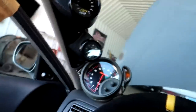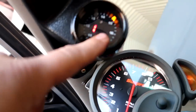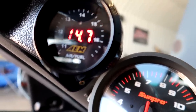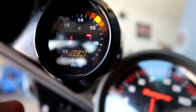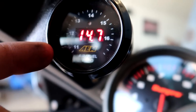So anyways, when I turn the key here, we have our gauges powering up, and you can see that the wideband just sits at 14.7. Now this is typical. These things usually do sit right at 14.7 like this, but eventually they're going to heat the sensor, and the gauge is going to search around for a little bit, and then it's going to read oxygen. It's going to read all lines, or fully lean, which means that it's all oxygen because the car's not running. There's no carbon actually passing the sensor.